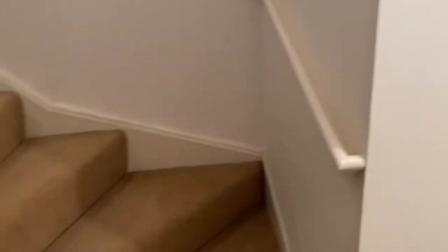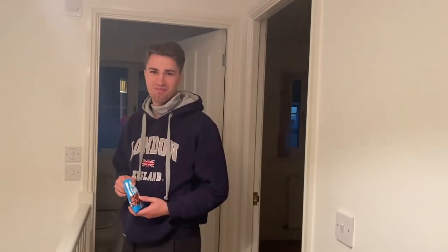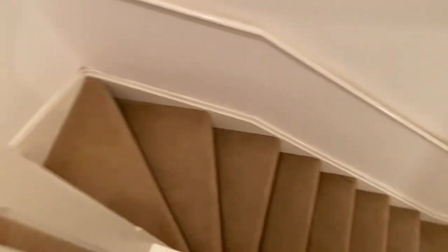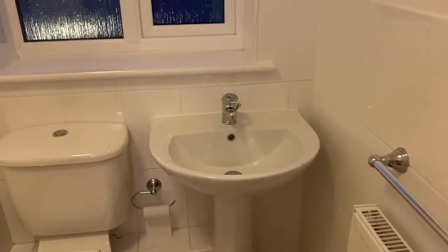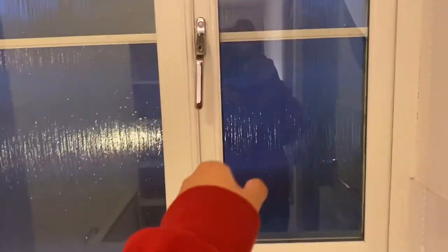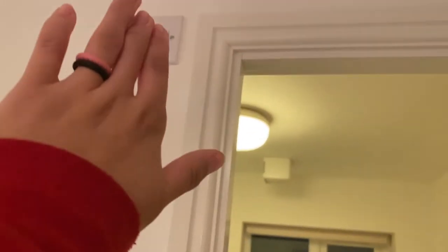Going up the stairs — got the stairway right here with a little rail. This is one of the bathrooms: sink, toilet, window, mirror — they're really tiny here. Bathtub. And to turn on the fans in here, the switch is all the way up here, so I always have to jump to turn it on.